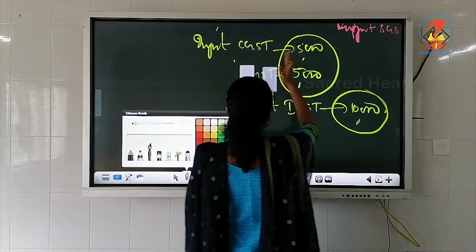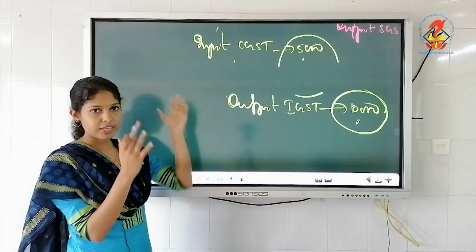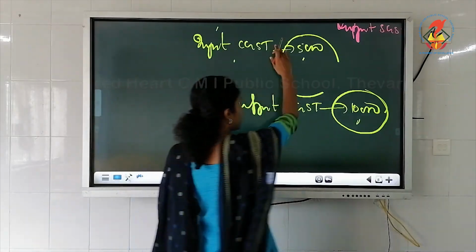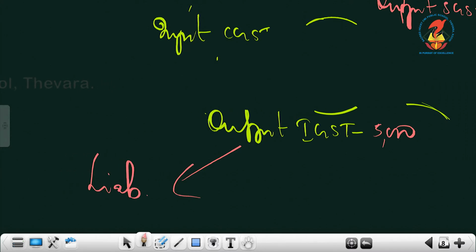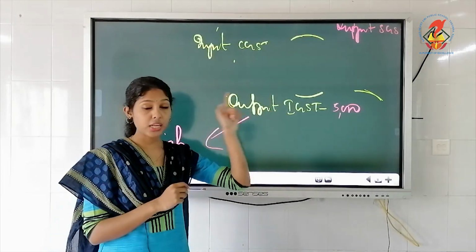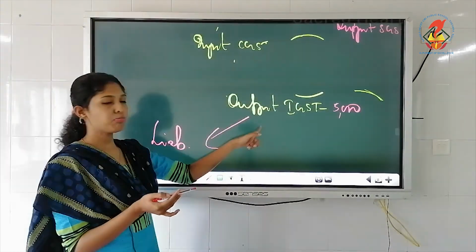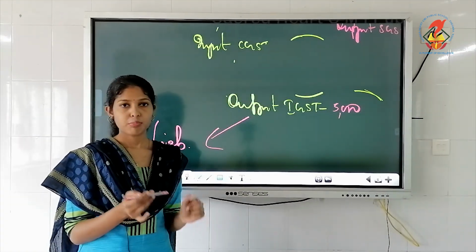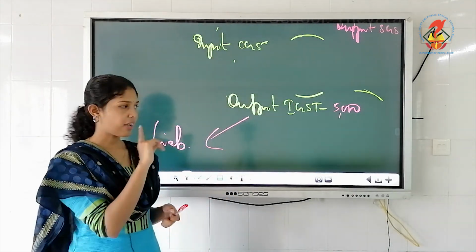Suppose this was the question. We have input CGST for 5,000, output IGST for 10,000. That's the final figure which we got. We'll cancel these two. Finally, there would be a balance of 5,000 in output IGST, isn't it? If this is the case, this output IGST must be written on the liability side. Okay. So finally, if there is any balance in output GST account, whether it is IGST, CGST or SGST, if it is output GST, you have to write on the liability side. Because we know that output GST means it's payable to the government. That's liability for you, that we have discussed in that chapter.